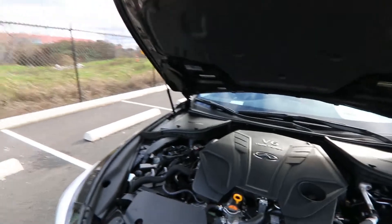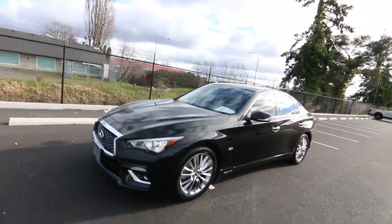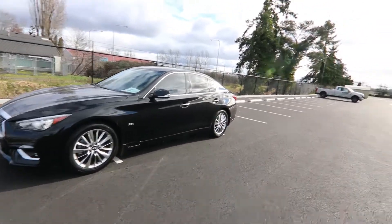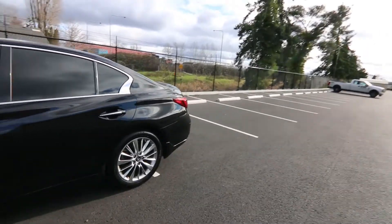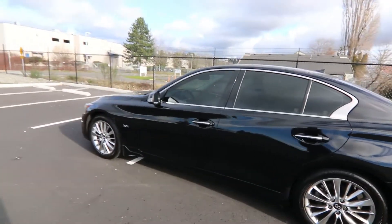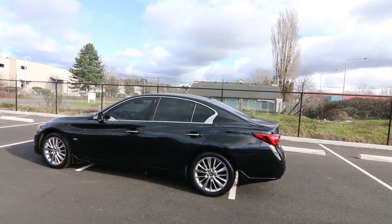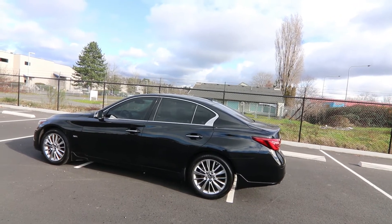That will help very nicely because you have a powerful twin-turbo V6 pumping out 300 horsepower. A rear-wheel drive version of the Q50 — which is standard — would pretty easily get overwhelmed by all that power going just to the rear wheels, especially when the roads are wet and slippery. But with the all-wheel drive system, this thing just grips and goes. It's also built on a sports car platform.